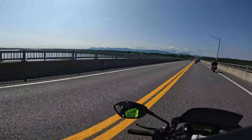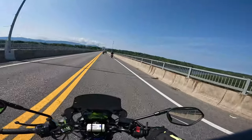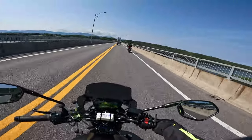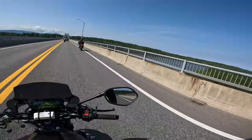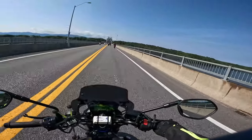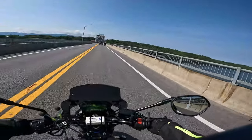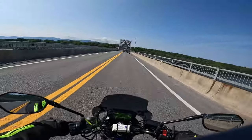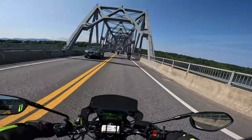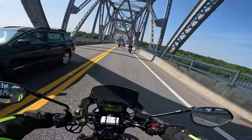So, man, would you look at this view. Just absolutely phenomenal. What we're going over is called the Rip Van Winkle Bridge. So that's the name of this. If you Google it, we're down in, not even 100% where this is. Really don't even know. But we're going to hit some of those mountains in the background. So that's what we are up to today.